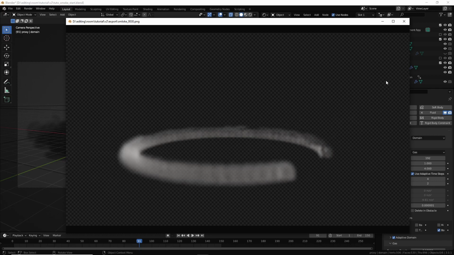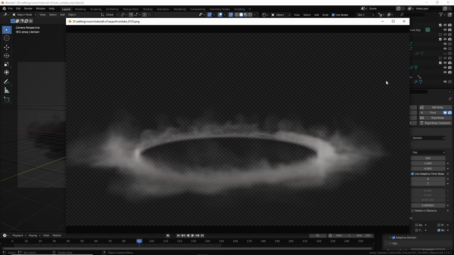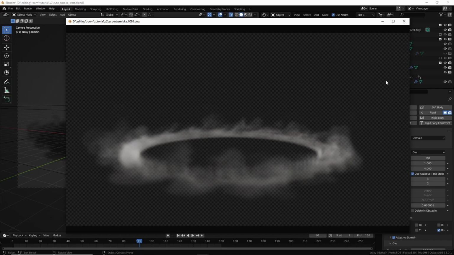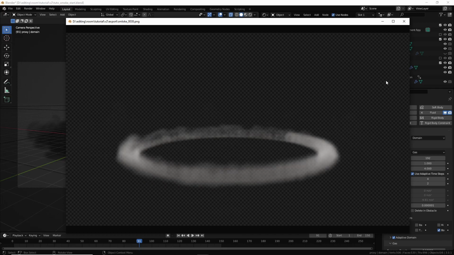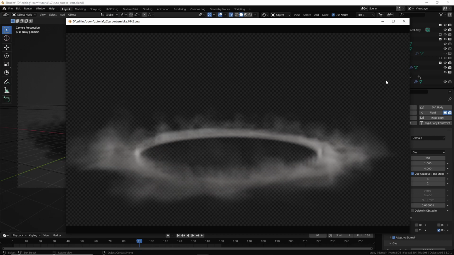As I told you, there is buoyancy, the heat, vorticity, but also the size of your domain, the size of your emitter. So play around with those parameters, and I hope you will get the kind of animation that you want.